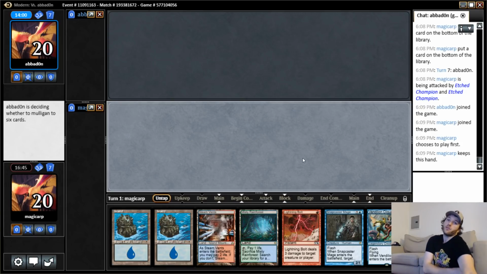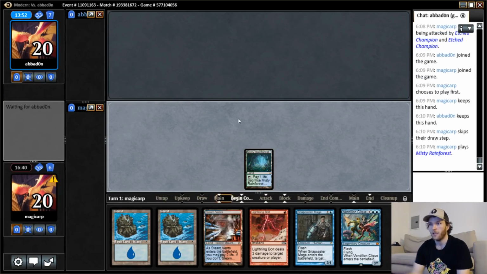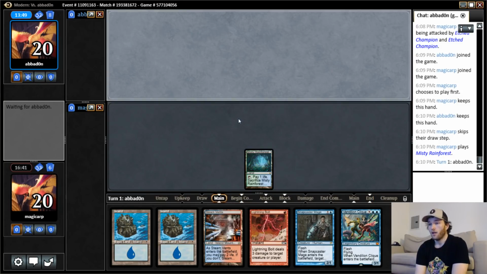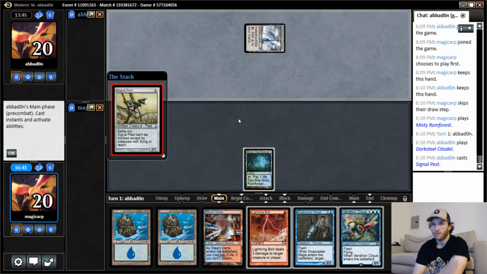This hand is soft to Cranial Plating. But we hopefully have enough removal to make it alright. Opponent's tanking about whether to keep this. And they keep. So let's ship it back. So we currently do not have a turn 2 play. I guess it's going to be Lightning Bolt.